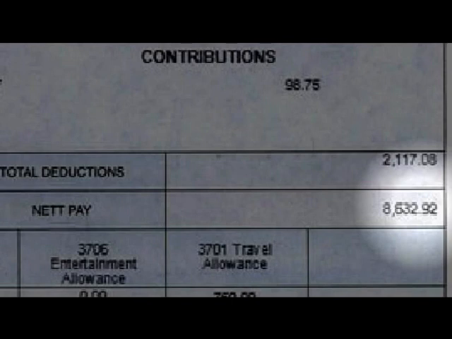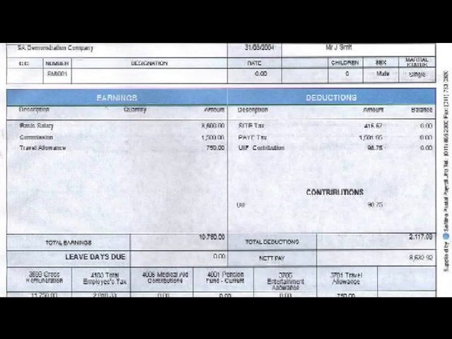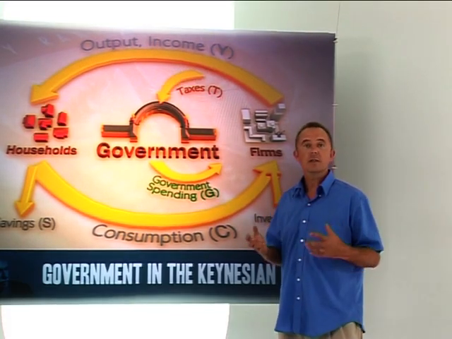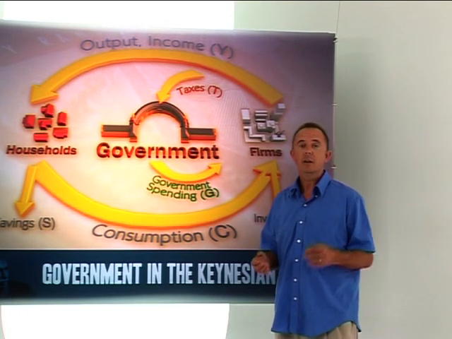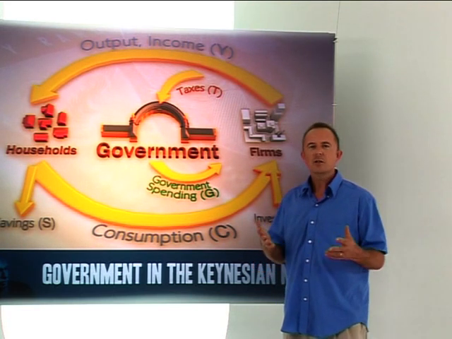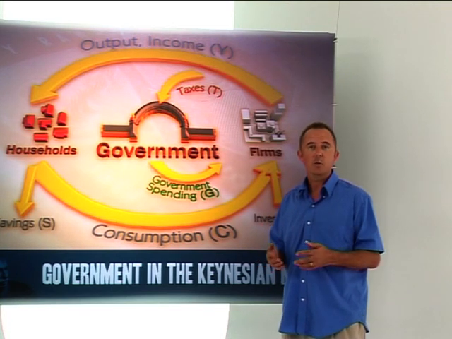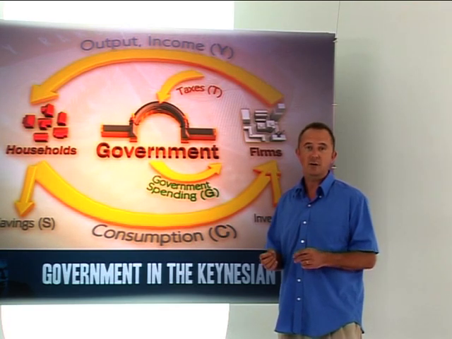This is because most of us have first to pay a sizable chunk of our income to the government in the form of income tax. For most of us, consumption spending is based on our income after taxation, otherwise known as our disposable income. Let's put income tax into our circular flow model to see how it influences total spending and the level of output and income. In order to understand this more easily, we'll assume a simple income tax system with a proportional tax, say of 25% of household income for all households.